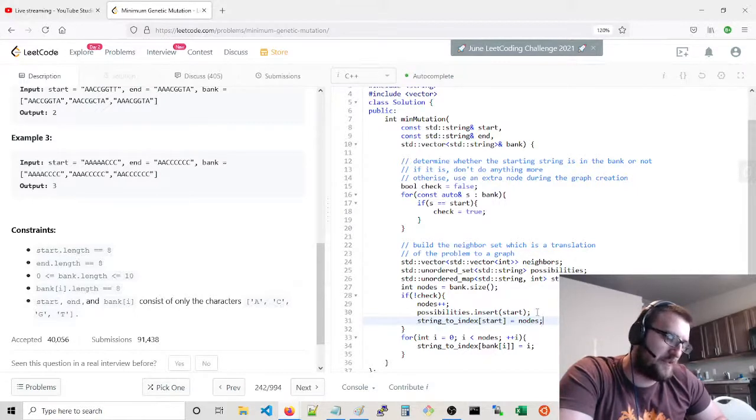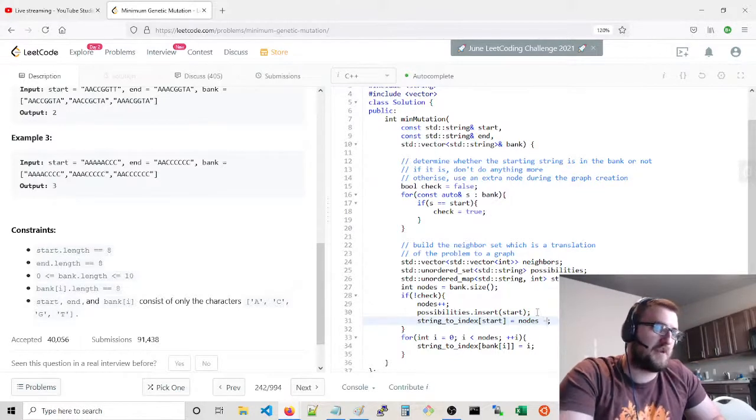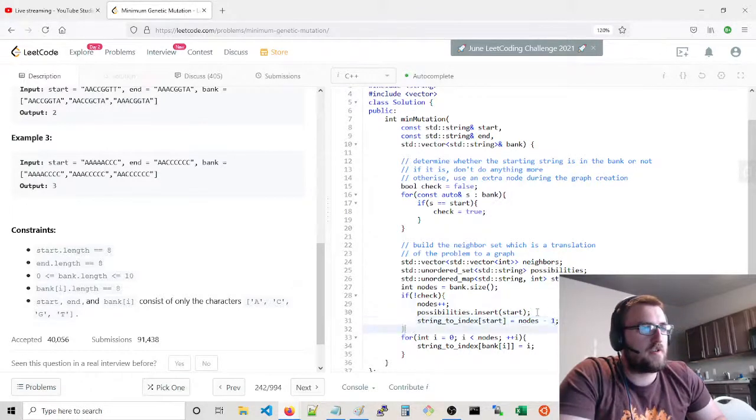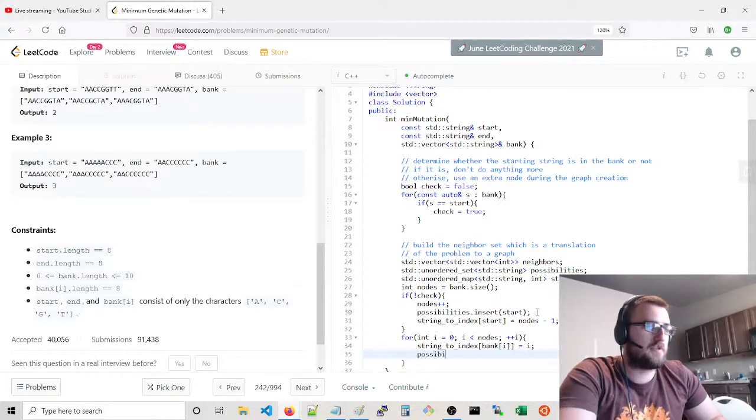You add one more to get 12. It's always going to be minus 1. String index to start, possibilities. We're going to cover the neighbors shortly. Say string index of bank of i equals i. Possibilities insert.